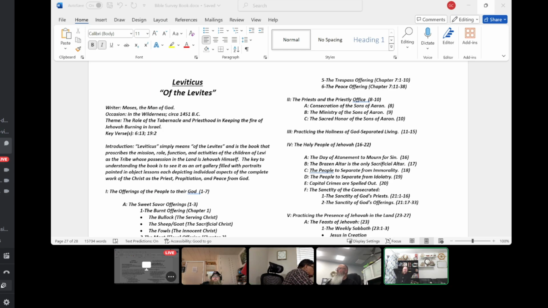Now, here's an interesting thing. Leprosy is an incurable disease. You have it until it kills you or something else does first, right? That's how leprosy works. Incurable disease. Yet, for some reason, this sacrifice of the cleansed leper is in the law of Moses.